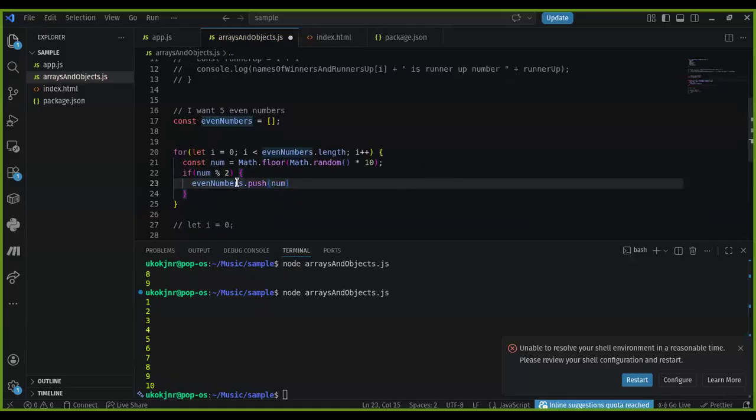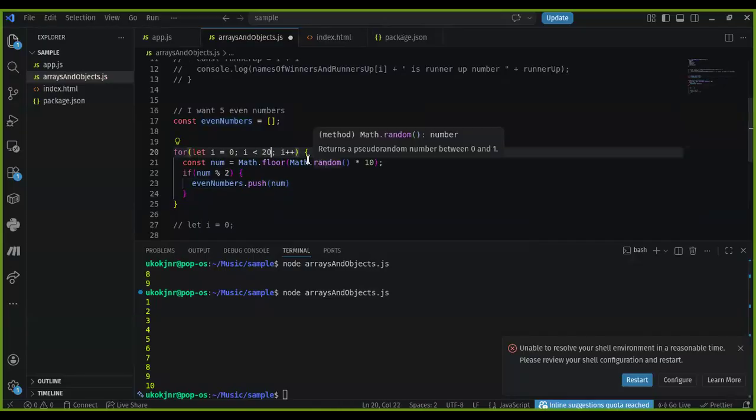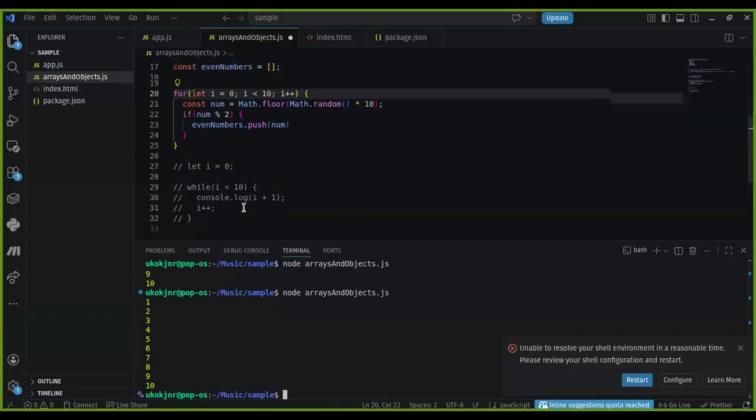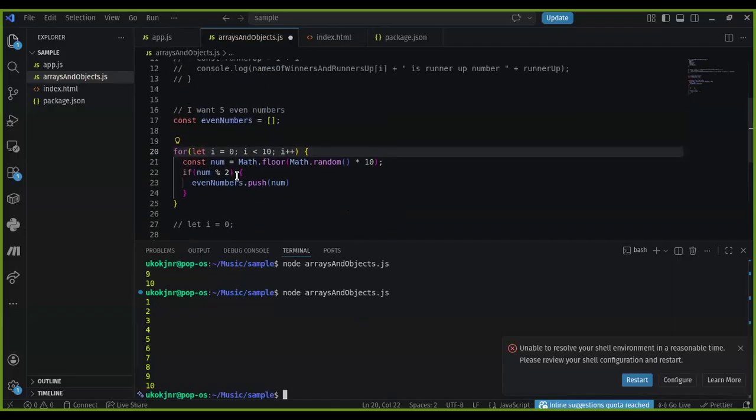Okay, now I'll explain what I've written so far. Let me just give this a particular value. Let's say I want this to run 10 times, and in those 10 times it should give me even numbers. If it gives me an odd number, I'll just continue running it. If it gives me an even number, I'll add it to the array. Let's see. Sorry, let me log out.